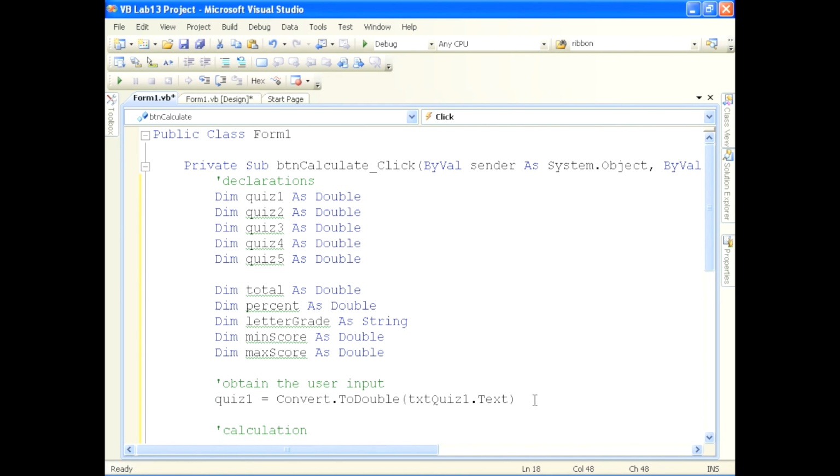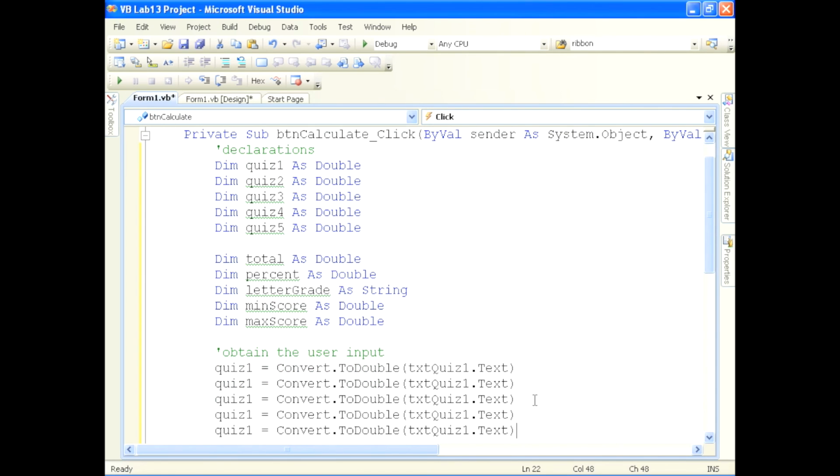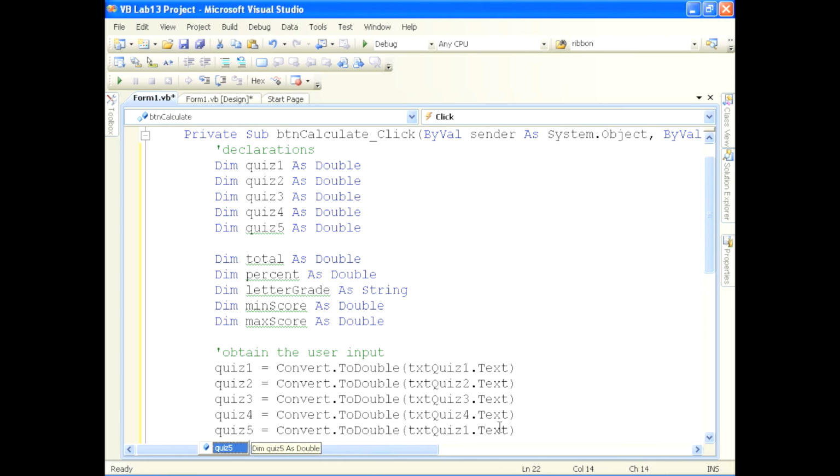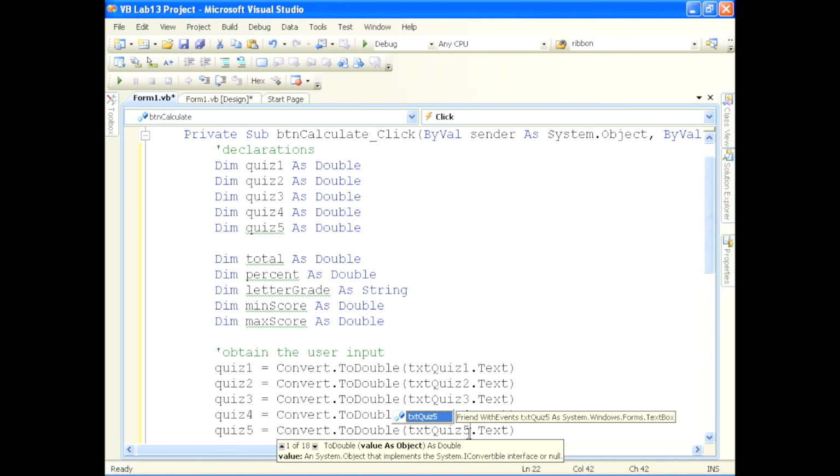Control C, Control V, Control C, Control V, Control V, okay, good, and then I'll just change these quiz score numbers, so this will be 2, and this will be 2, this will be 3, and 3, quiz 4, quiz 4, quiz 5, and then finally over here, quiz 5.